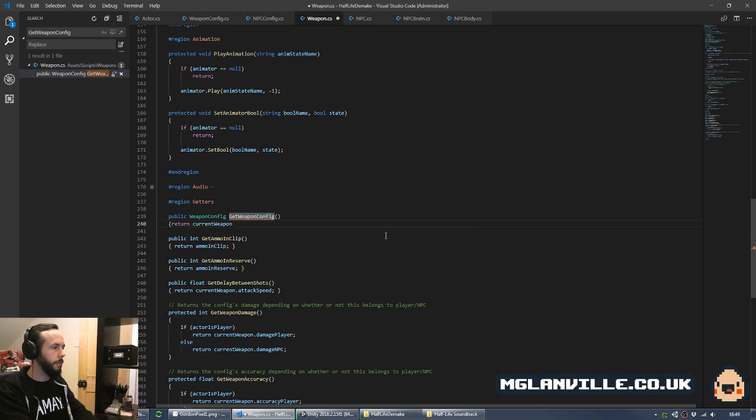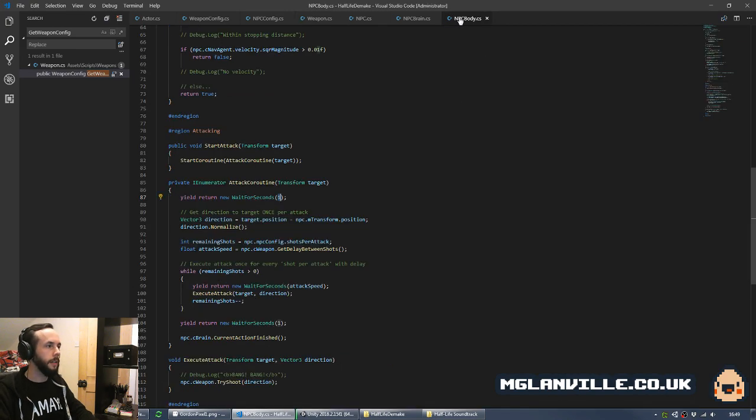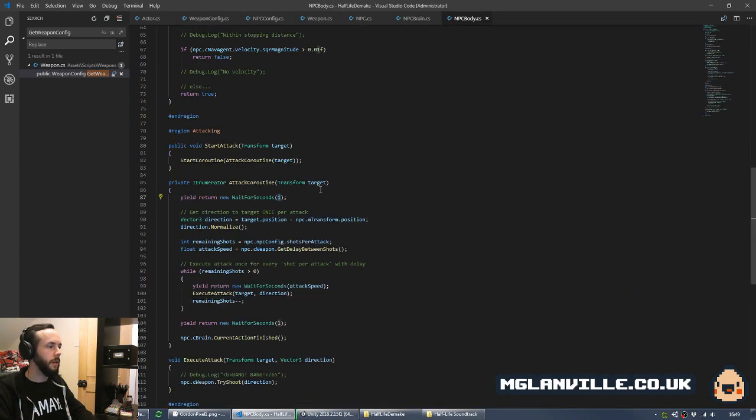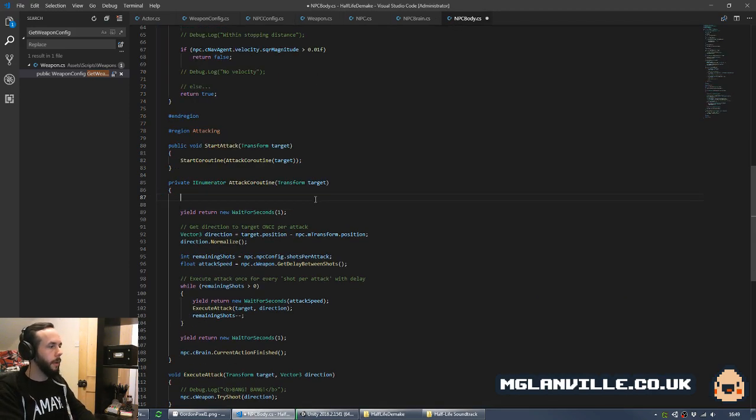Return current weapon, just so you have a way of publicly accessing that. Because I believe it's protected, so things can't change it. So we go weapon config at the start of the attack. Config equals npc.weapon get weapon config. So we can initialize that quickly. We can use that there every time it's referenced.